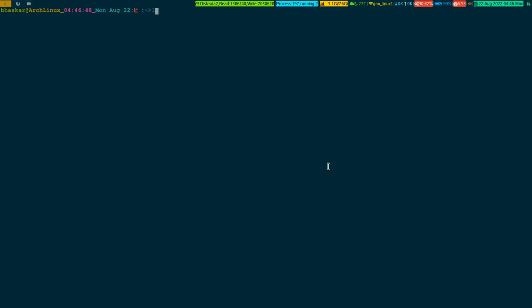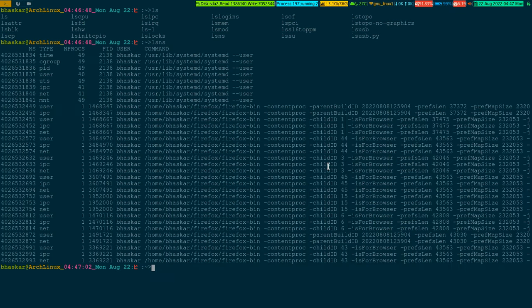Okay, ls, double tap the tab key, it will show you what's available: you can see the CPUs, you can see the attributes, you can see the namespace. lsns will show you the namespaces in the system.